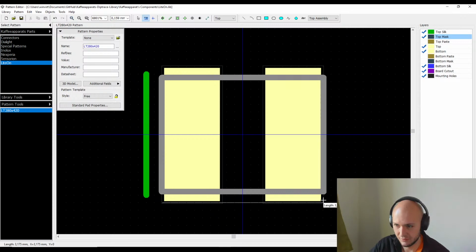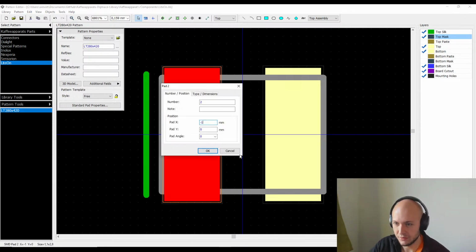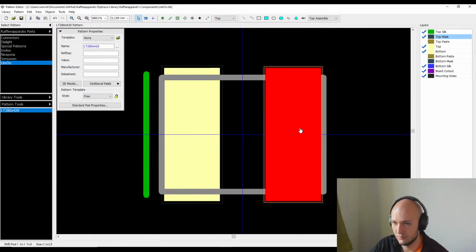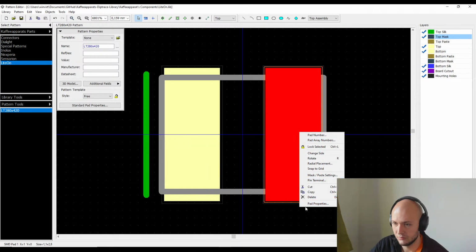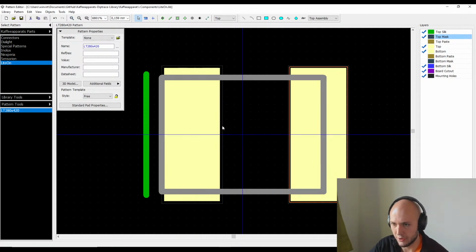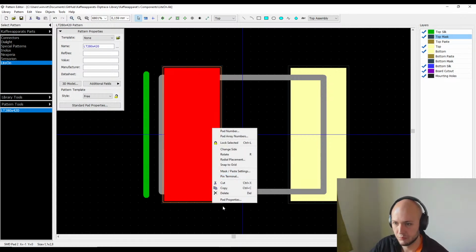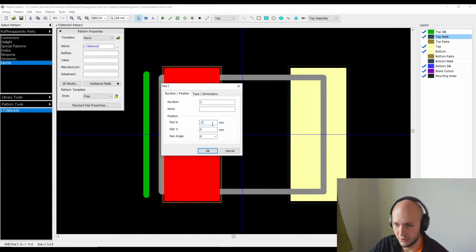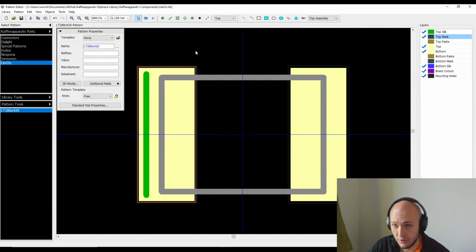That are 1.5. Now we need to put them 1.5 apart. Yes, 0.5. Definitely not. Or is it?